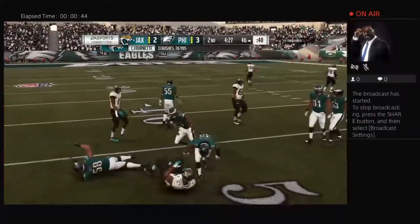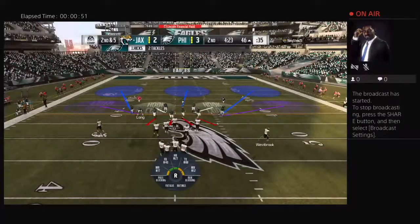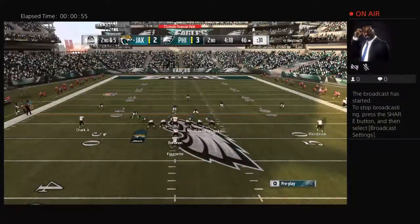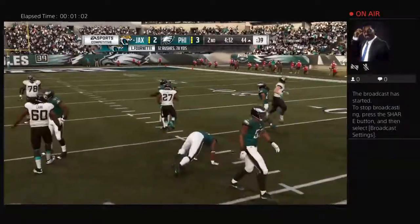And across the midfield stripe into Eagle territory. 5 yards is the tally on first down. That brings up 2nd and 5. Partner, I think from our experience together, we have learned that most offensive coordinators are going to tell you, if I'm going to run the football on first down, I've got to get at least 4 yards. They got 5 here. They got to feel pretty good about that one.